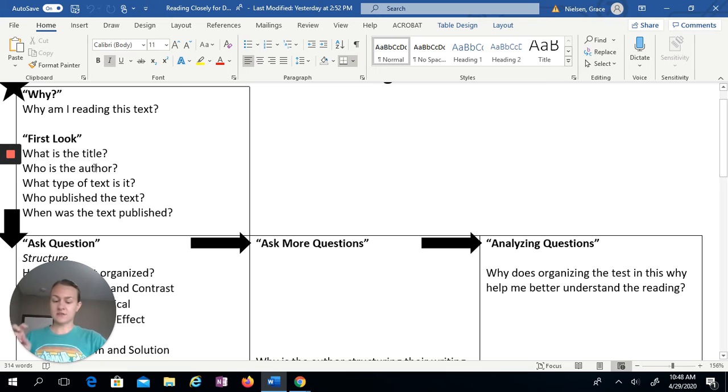So now we're going to take a first look, I call this. We've got our book, right? This is like when you're in the library and you pick up that book. You're not going to start reading it, right? The first thing I don't do when I pick up a book is go and read the first chapter. I like to look at it. Look at the cover, look at the back. Maybe I read the inside title. Maybe I just kind of flip through it. There's some nice pictures in this one, okay?